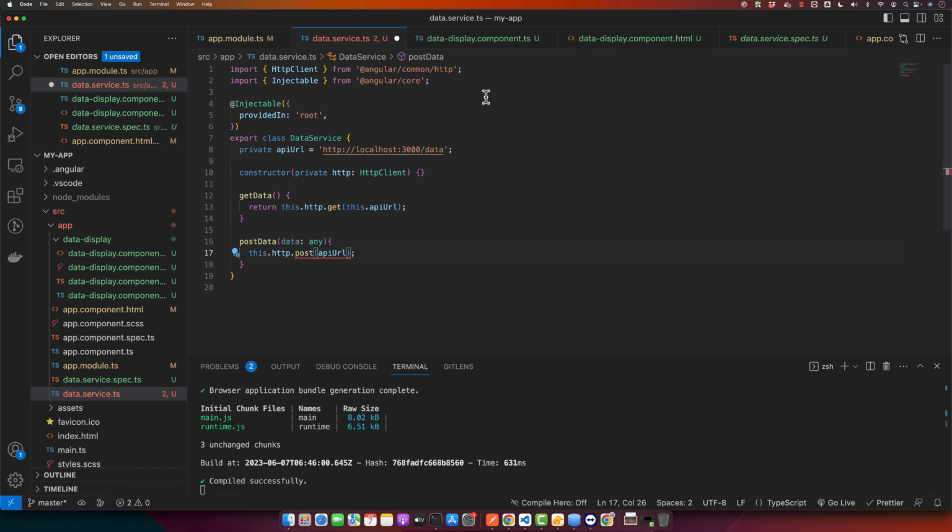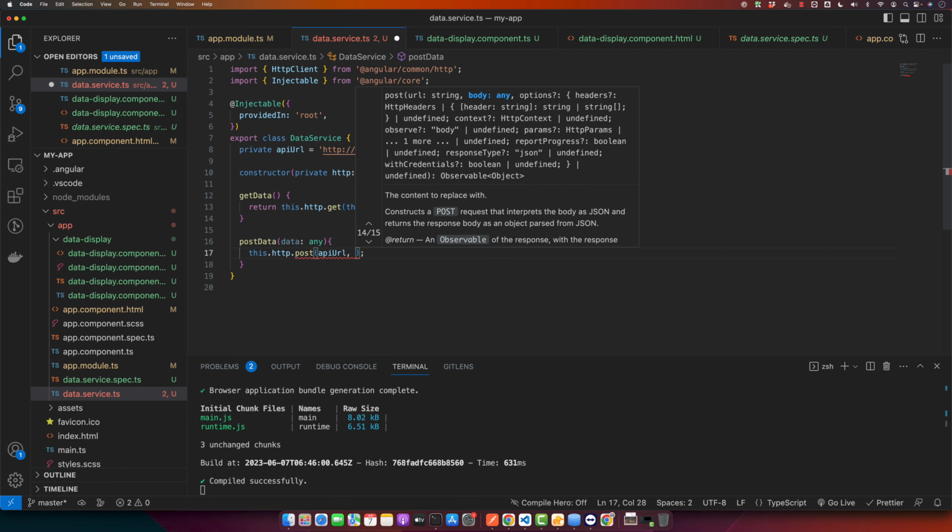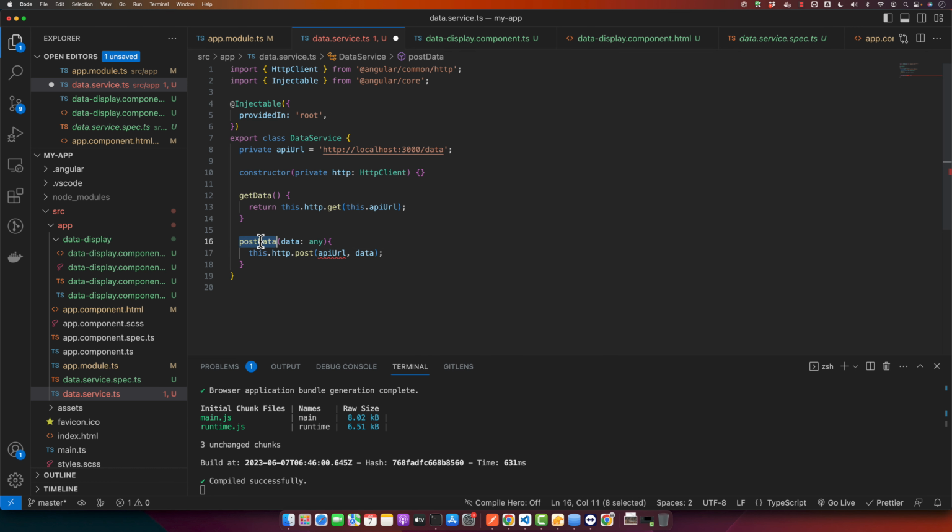This would be the endpoint URL that you will create shortly. So in the second parameter we will pass the data that we are receiving from here, and then we will simply return the response of this HTTP API call.